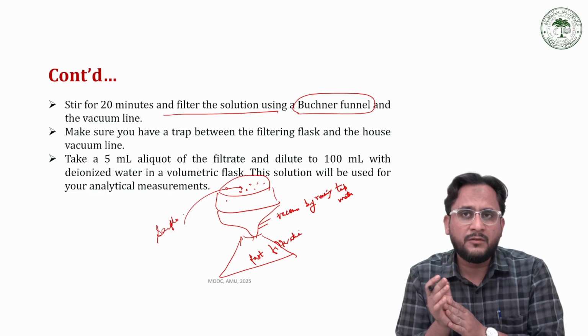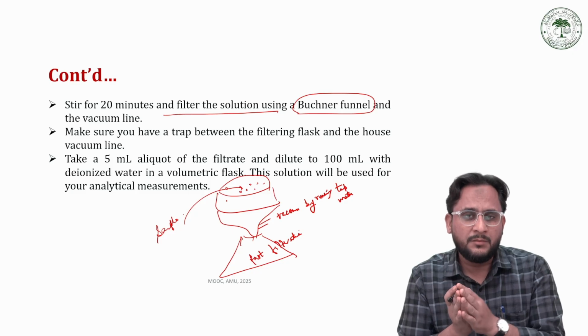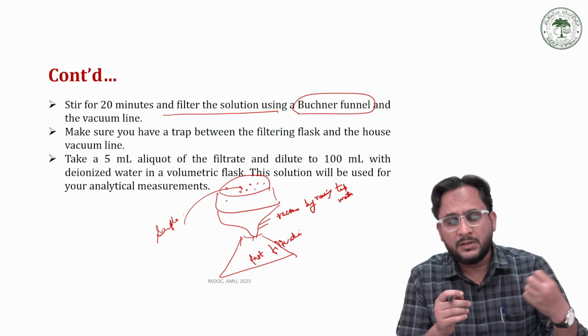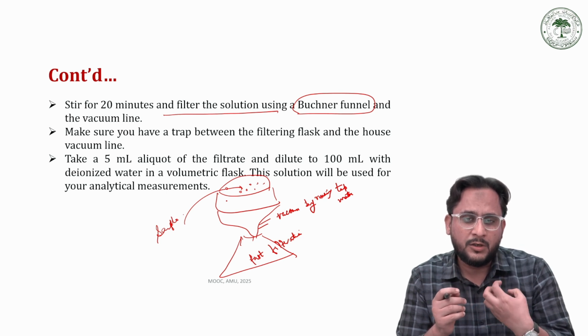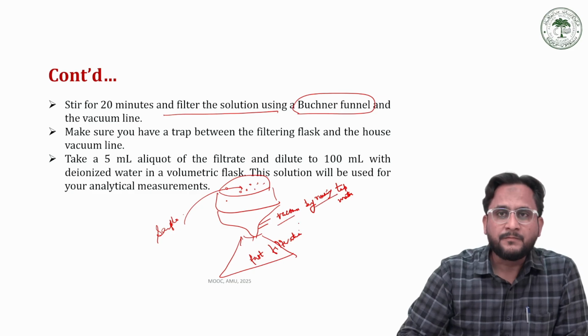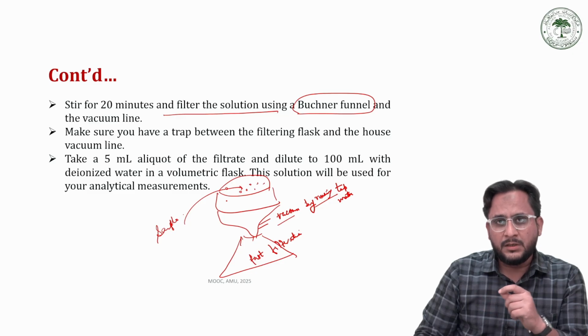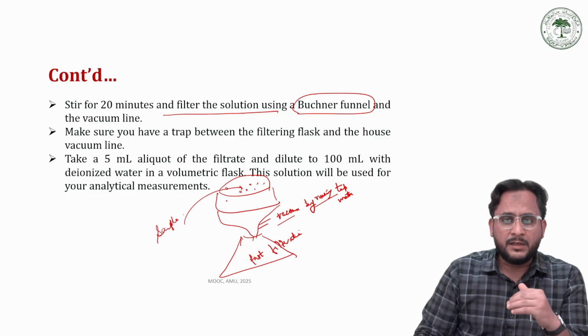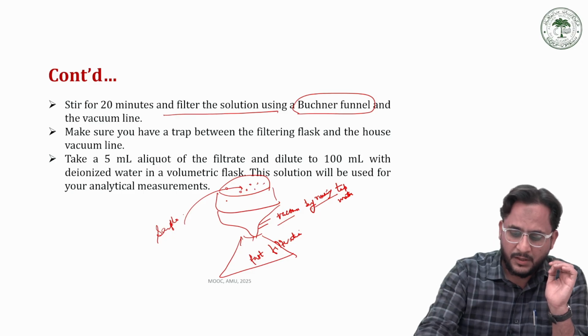The difference between a normal funnel and a Buchner funnel is that a normal funnel operates on the principle of gravity, meaning the liquid moves downwards through it under gravity while the solid particles are retained. While in the case of a Buchner funnel, it uses the power of vacuum to pull the liquid through these pores a little bit quicker, resulting in the filtration being done in a short period of time. So this vacuum is created by running tap water, which removes all the air.